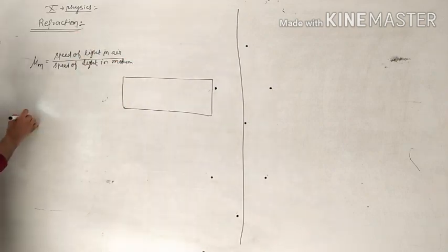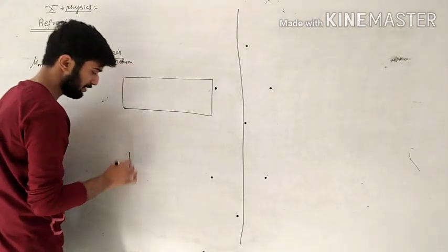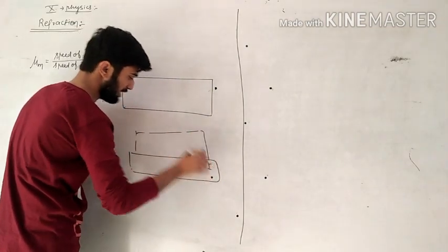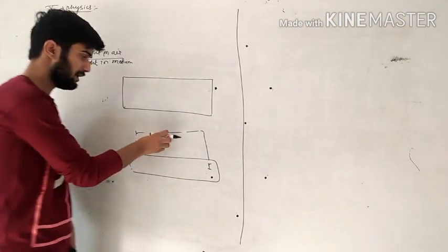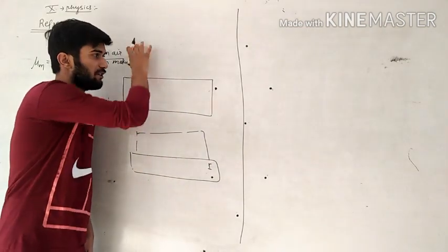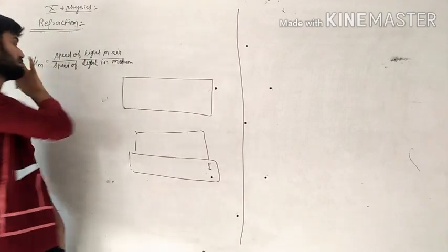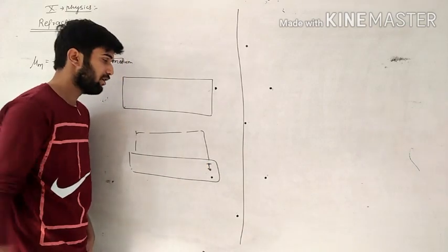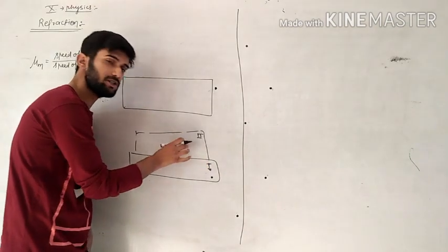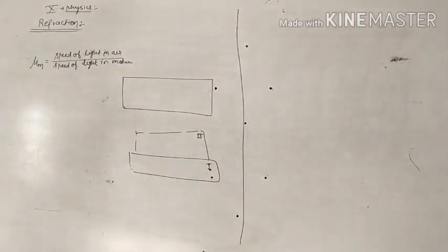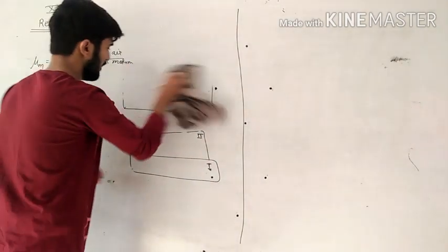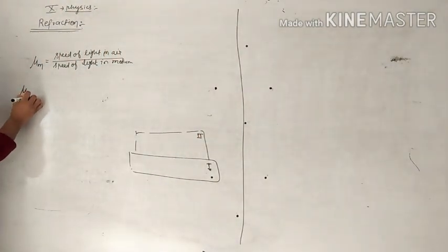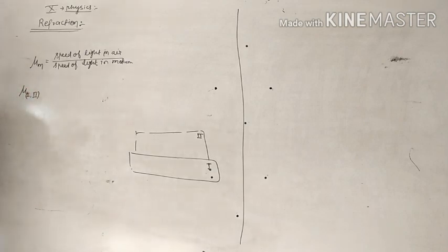Similarly, for relative refractive index, that means the refractive index of medium 1 with respect to medium 2, light is entering from another medium except air. In the earlier case, light was entering from air to a particular medium, M. In this case, light is entering this medium, consider it medium 1, from another medium 2. This is not air, this is a medium apart from air. So in this case we define the relative refractive index, that is, the refractive index of the first medium with respect to the second medium. We use the same concept.